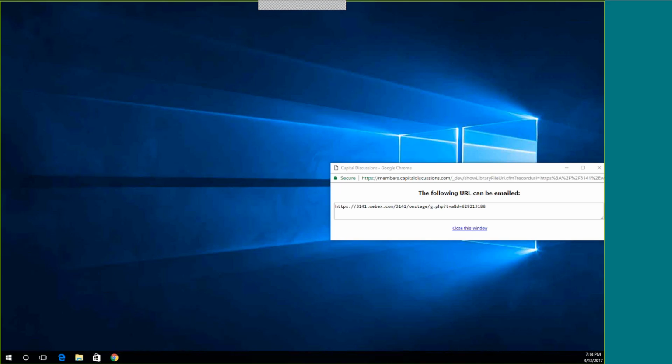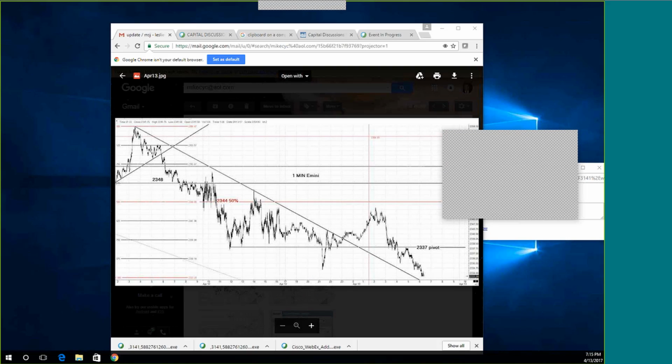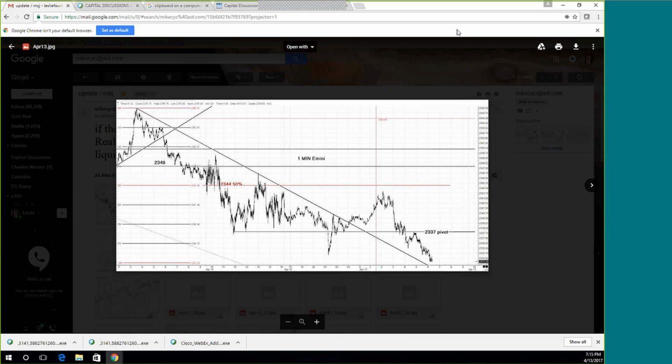One of the things that caught my eye today is that we've had 2 bear trend days in a row in the E-mini and some of the other stock indices, and that's a short-term change in behavior. We haven't seen that in a little while. Yeah, it's such a great point. It's so true, isn't it? The argument could be made it's rolling over. The thing I always look for is follow-through. We had a bear trend day yesterday, and now today we've had follow-through. We've had another good bear trend day. Yeah, that's such a great point.